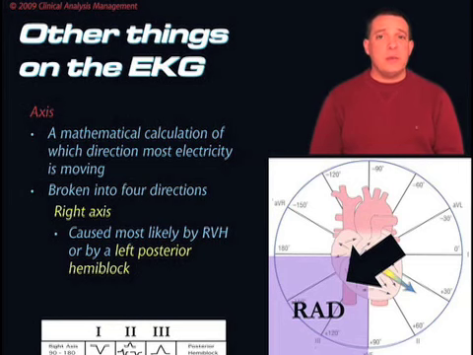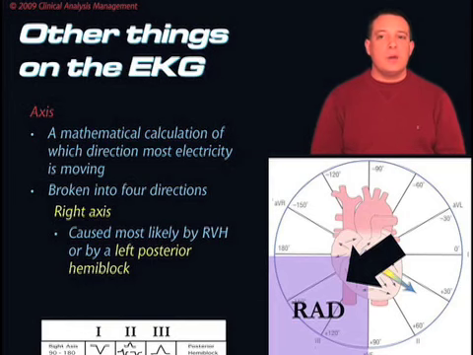Okay, now what would we expect to see if we didn't have access to a 12 lead, if we just had our 3 leads? Well, with right axis deviation, typically what we're going to see is that 1 is going to be negative, 2 is going to be either positive, or equal, or negative, so really 2 is of no help to us. But the big thing is that with lead 3, you're going to see that it's positive.